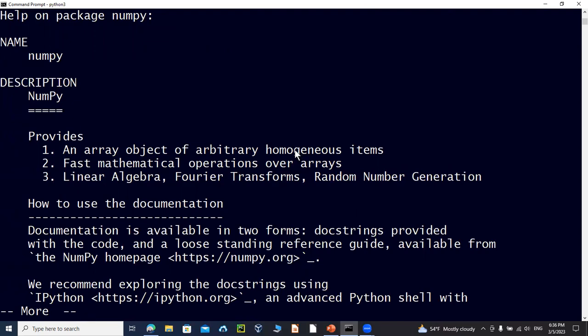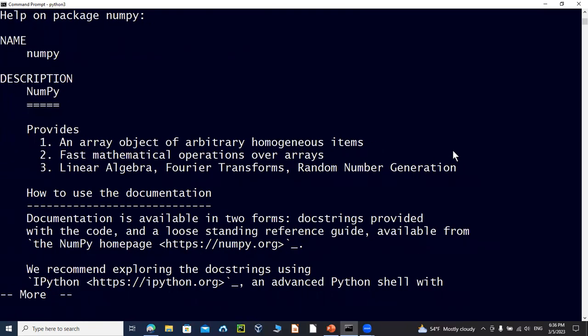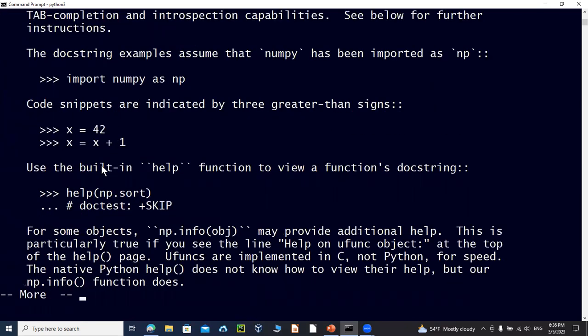The data types are the same, so you're defining these, and it's a contiguous area of memory. It's fast, and does a lot of mathematical computation, so it's great for data science and all those things. It also shows help for the ufuncs. ufuncs are implemented in C, like I told you.